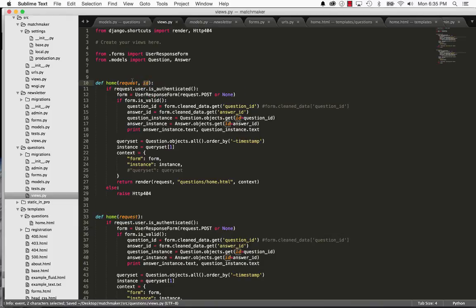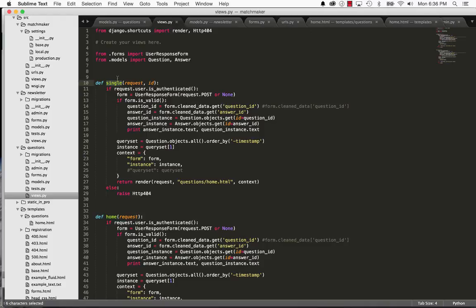So I'm going to add in a parameter of ID. This ID is going to be related to the instance that we're going to be working with, right? So the actual object that we want from this specific question. Any particular question that we have, that's what we're going to be working with. And I'll call this view single, so it's basically going to be a single question.